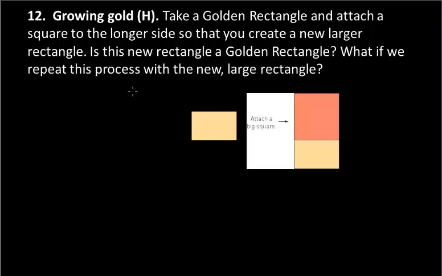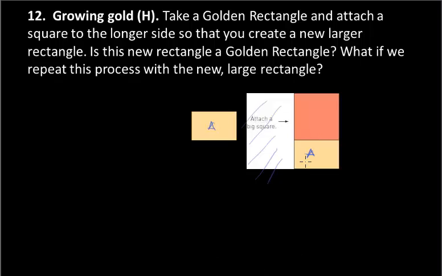If you start with a golden rectangle and you attach the largest square you can, notice we're starting with, let's label that rectangle as rectangle A. Notice A is down here. So we attached a square to the longest side, and we got a larger rectangle. I don't know what this is right here. This may have been a mistake in my writing these slides. Let's just ignore that. We take rectangle A and add a square to the longest side. Do we get a golden rectangle?